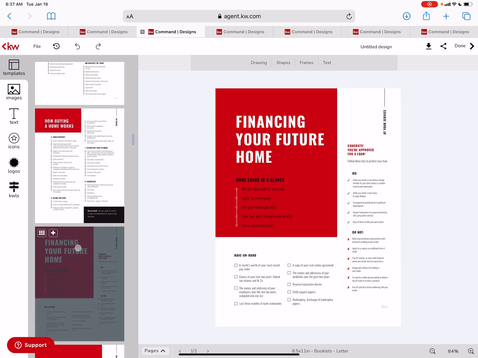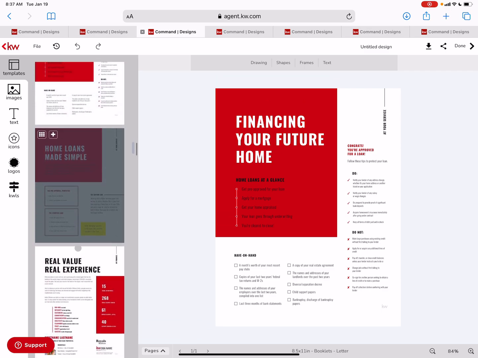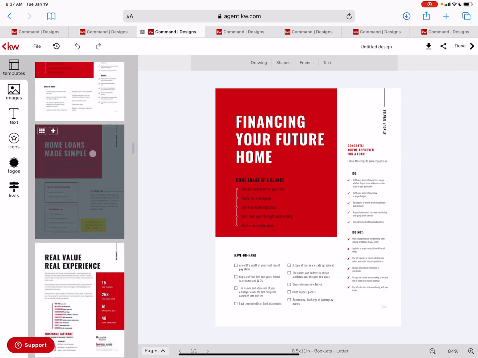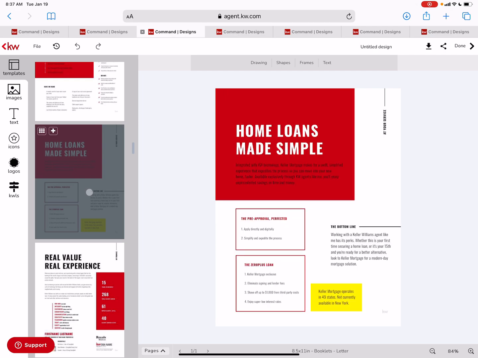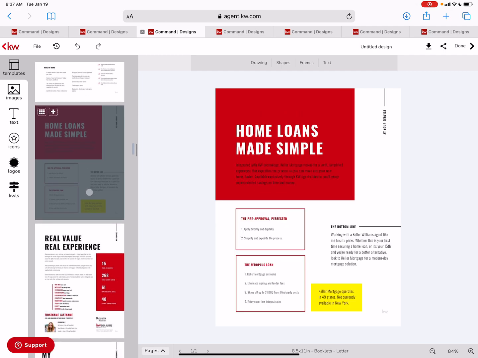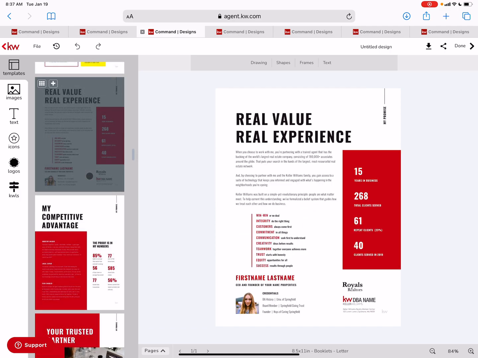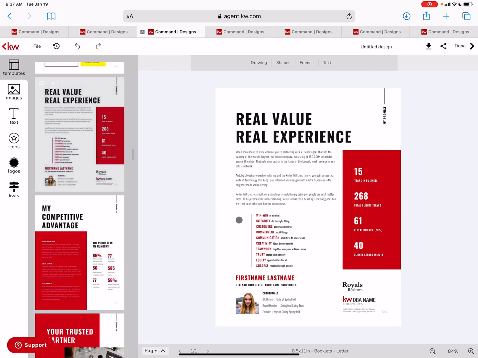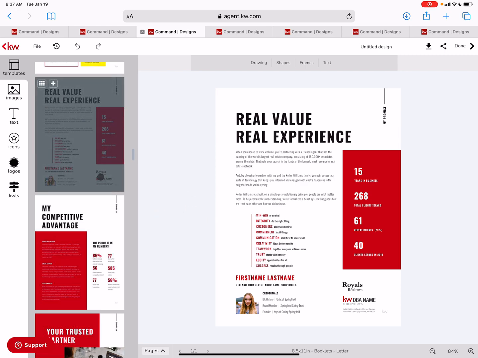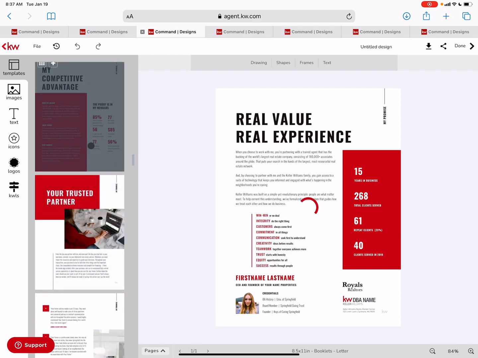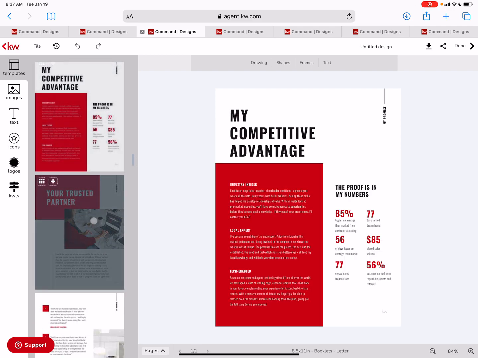You're financing your future. Talks about the importance of getting a home loan and having a pre-approval. Coming in here to the home loan made simple, talking about Keller Mortgage. A resume page for you, which is great, and this has even been updated to have the WI4C2TES. Notice equity is in here, and that's been added. The competitive advantage to use either your numbers or the market center numbers.